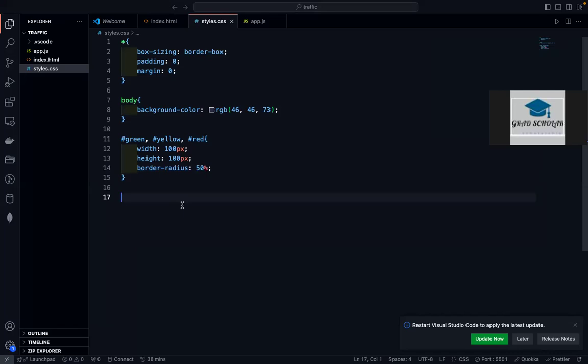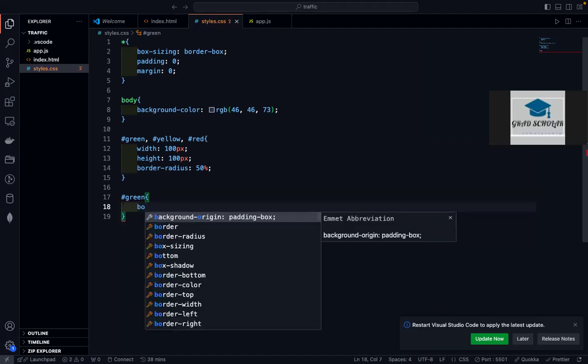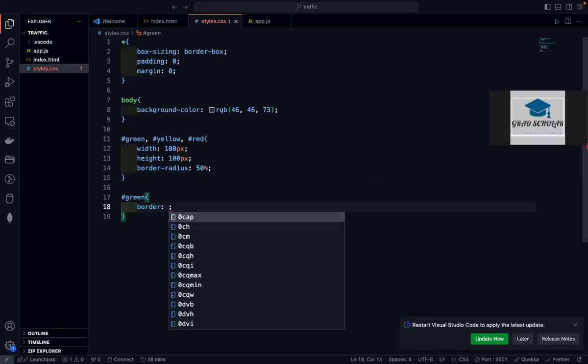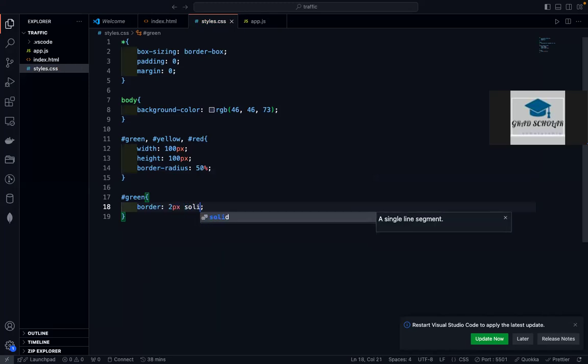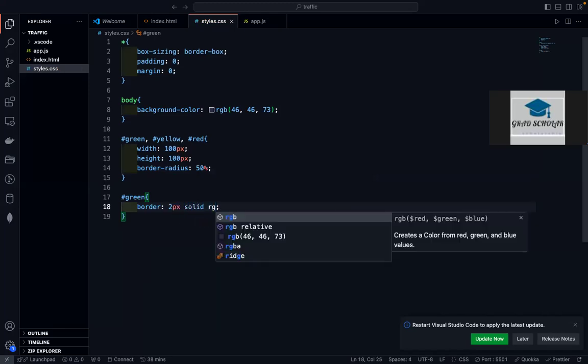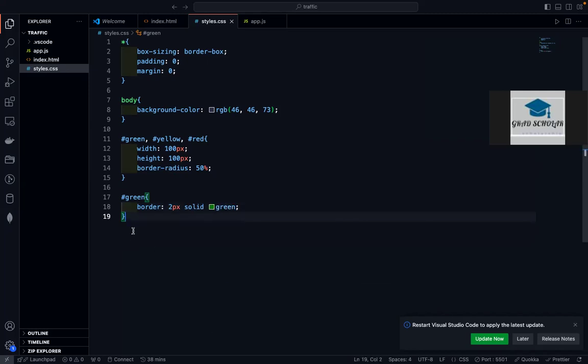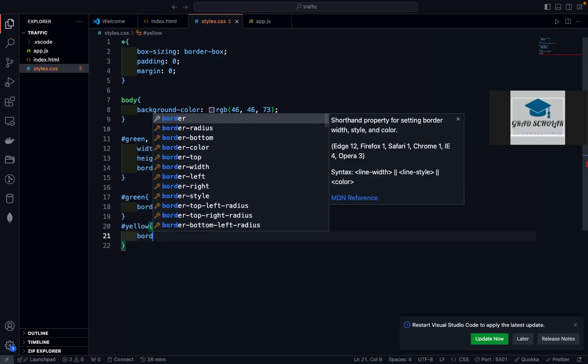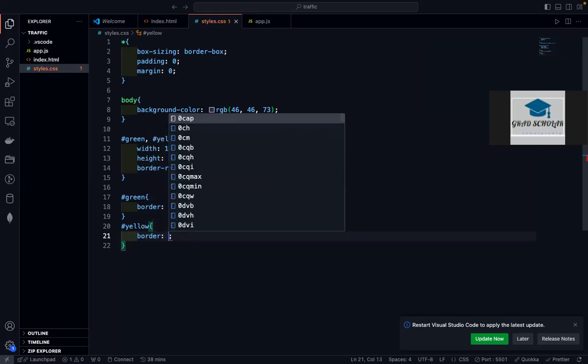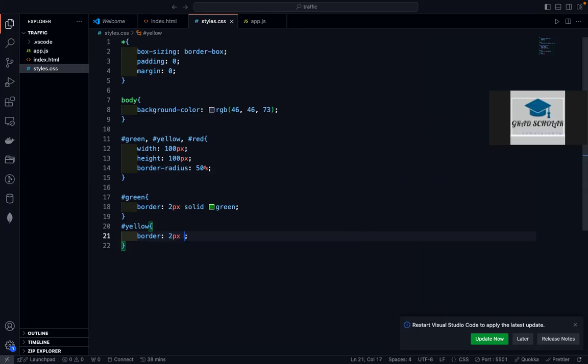So let's style them individually to give them specific styling. For the green, we want the border to be, say, 2 pixels solid green. Then for the yellow, we want the border to be 2 pixels solid yellow.